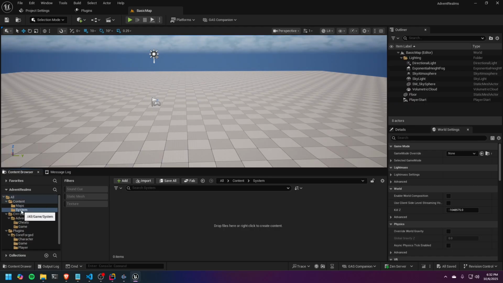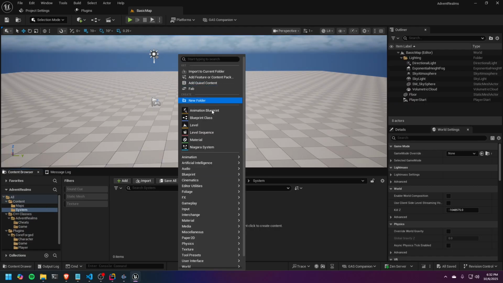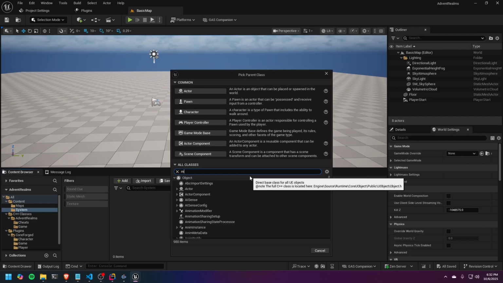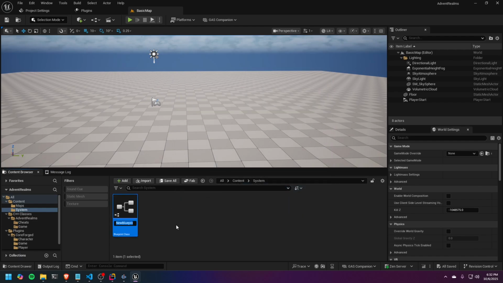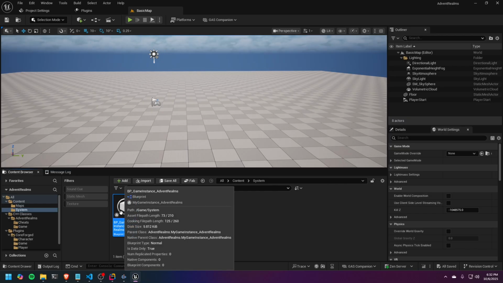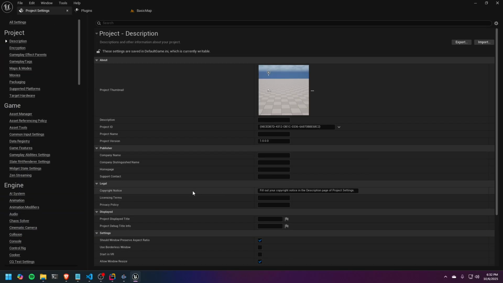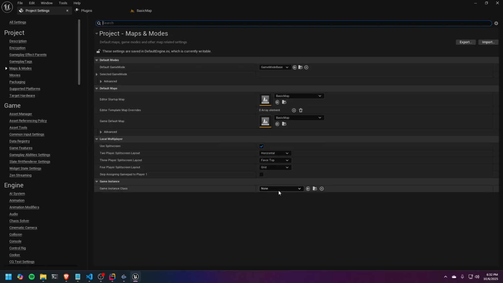So create a new folder called system, and in that we will create a blueprint class, my game instance, AdventRealms GI BP, game instance, AdventRealms. Save that. And in order to use the game instance, we go to project settings, maps and modes, instance class, we do our game instance.